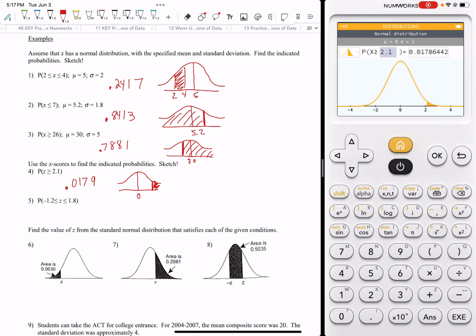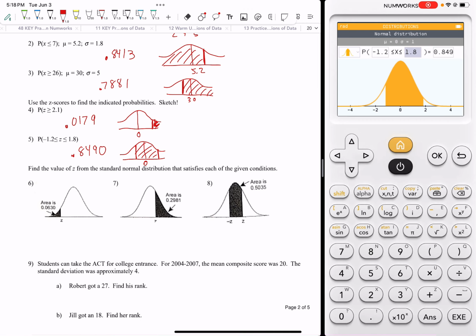One more in this section, so we're going to take a look. We're going to scoot back. It's still the same mean and standard deviation, so I'm just going to adjust here. I'm going to make it in between two values, and the two values are negative 1.2 and 1.8, and there we have it. So we've got 0.849. I'm going to put the 0 on the end so that we're making sure that we looked at all the decimal points there. Here is our sketch. Here's our mean, and it's between negative 1.2, so something to the left, and 1.8. So it's going to cover this middle area. Okay?